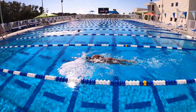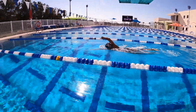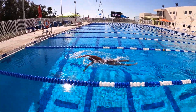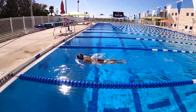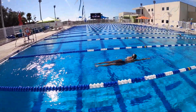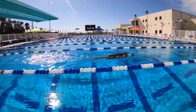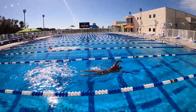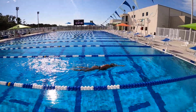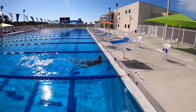Now this drill is really focusing on rotating your body. You want to rotate on that axis while you're swimming freestyle. You're going to do a flip turn, does pretty well. So, as you notice here, when she rotates on her side, she's really extending that rotation. And that allows you to get farther in the water, distance per stroke. It really helps with making your freestyle efficient.